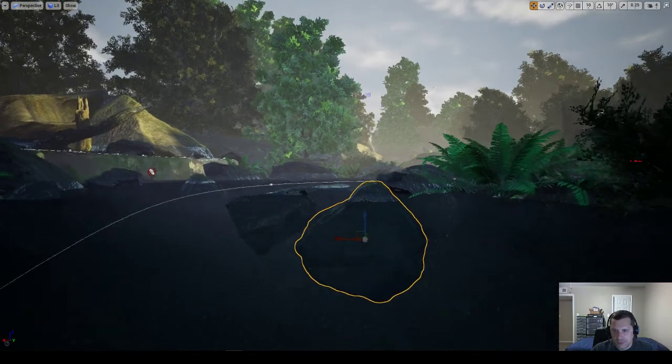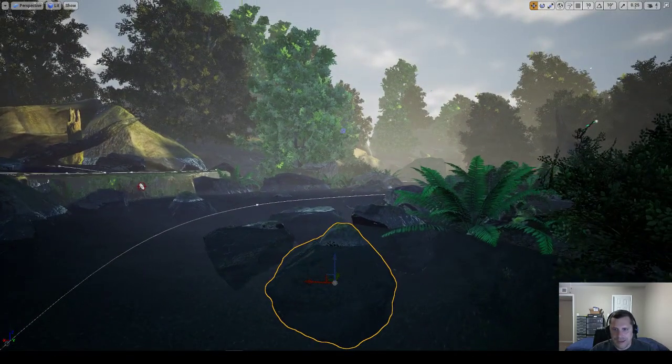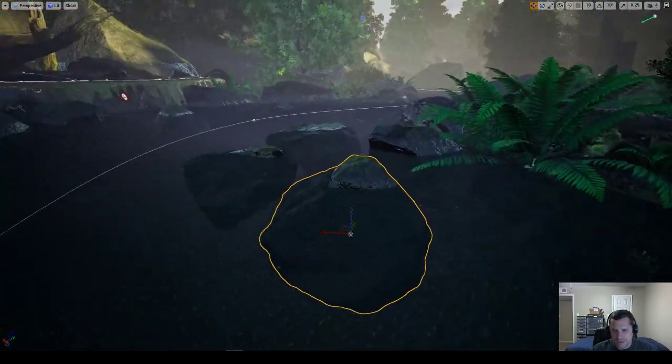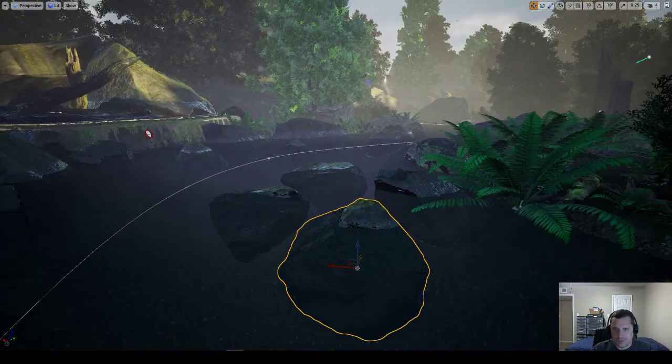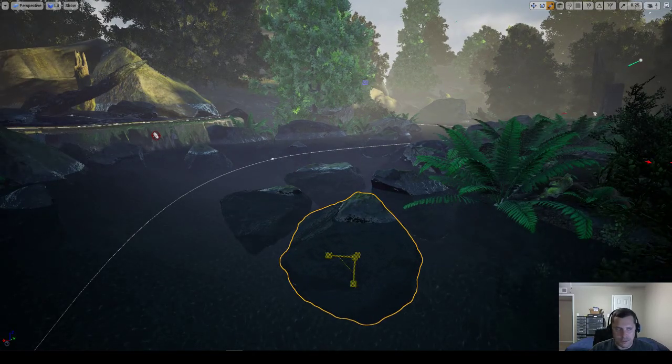All right, so let's start with this one. Yeah, it's floating. We need to move that down a bit. We still want to try to have the cap just about equally as exposed over the water as it is right now. So we're going to do a uniform scale here. It's a little bit.